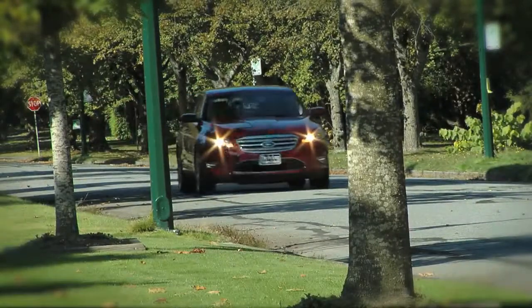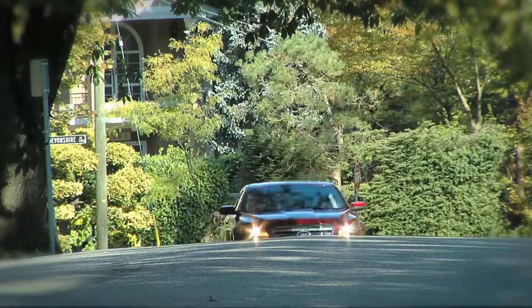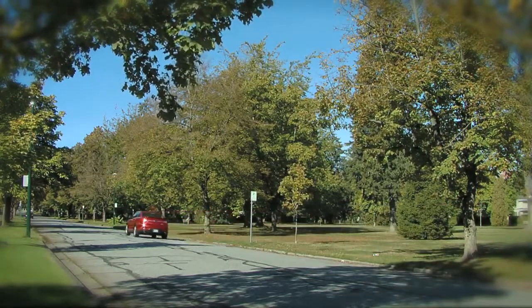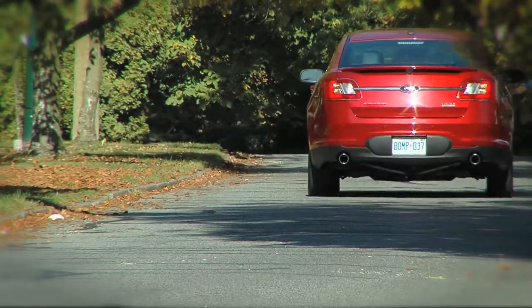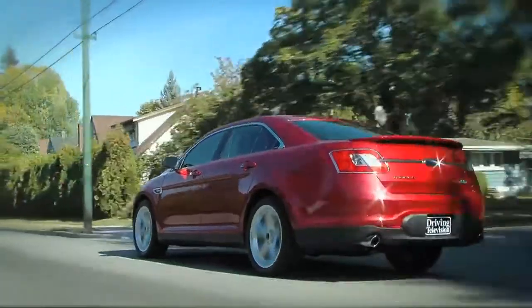This SHO has all the power and lots of standard equipment but it comes at a price — it starts at about $48,000, and this car equipped with navigation and a few other goodies comes in at about $53,000. There's a cheaper Taurus if you want one: all but the SHO get the regular non-turbo 3.5-liter V6 with 265 horsepower, and they can be ordered as front-wheel drive or all-wheel drive, starting under $30,000. The large platform and capable engine along with very quiet and supple suspension make this car feel more expensive. Advanced safety features like blind-spot warning systems and adaptive cruise control with collision warning have been borrowed heavily from Ford-controlled Volvo cars.